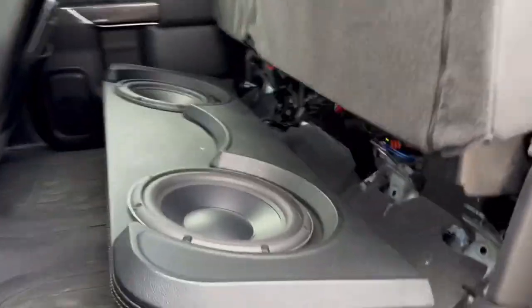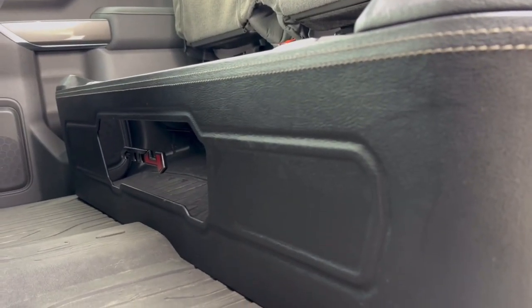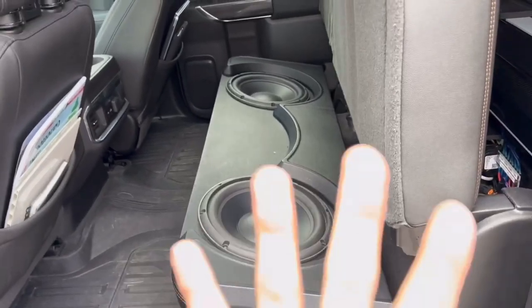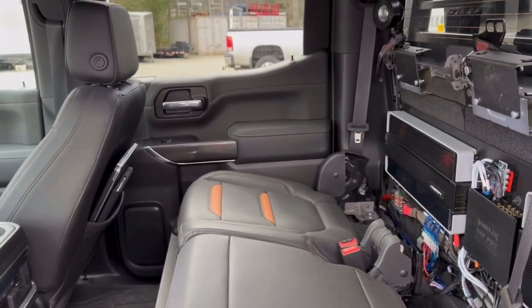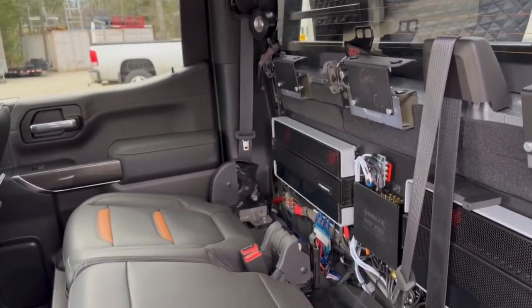So that's that. I'm going to add a little AT4 logo. I wanted to keep it simple and clean and kind of stealth. I didn't want it to be too loud. I want the build to stand out a little bit, but not too much. So that is the rear, and I'm going to cut here for just a second and put the rear seat in so you can get a nice impression of what the back looks like when it's all put together.